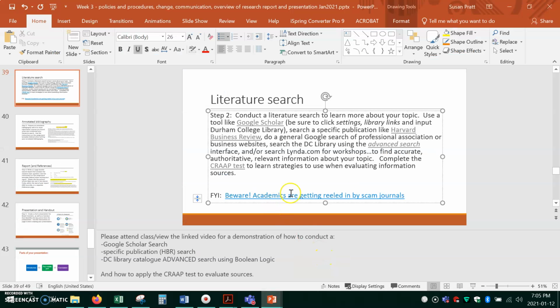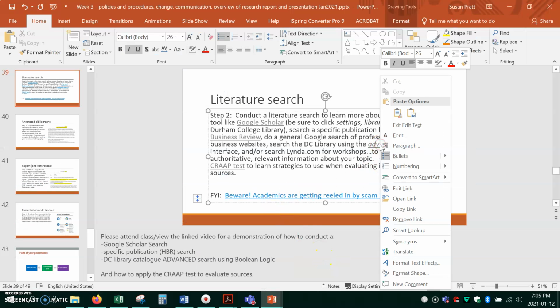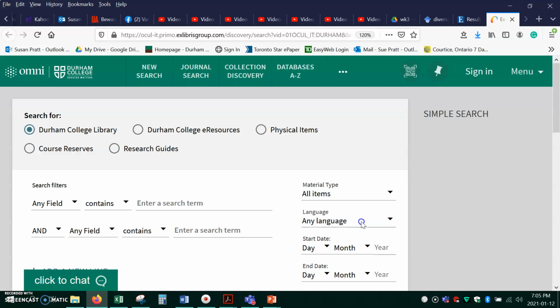And then the last thing is you can go to the advanced search and open the link and go to the Durham Library website. But instead of using their discovery layer interface, which searches every single item in the entire collection at the keyword level, so you will always retrieve thousands of results, go to the advanced search.